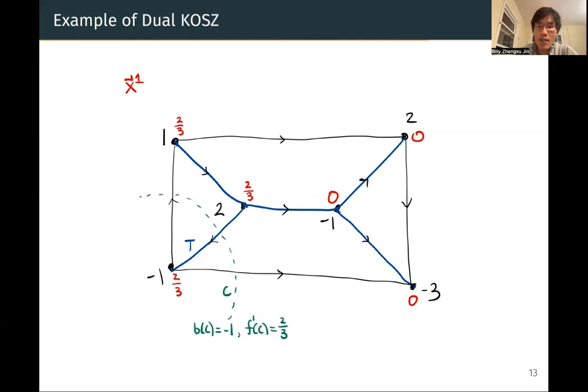Okay. And in the next iteration, the algorithm samples some other fundamental cut, let's say this one here. There's currently a flow value of 2/3 flowing out of this cut, but there's supposed to be -1 flow flowing out of this cut. And so the algorithm is going to subtract 5/9 from the potential of this vertex here, so that the resulting flow out of this cut is -1.